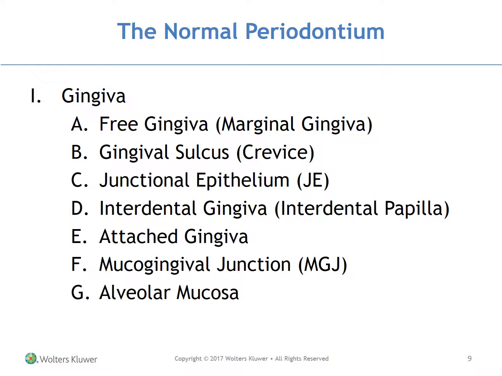The center of the col area is not usually keratinized, and that's important for you to know. So the center of the col is not usually keratinized, and thus is more susceptible to infection. Most periodontal infections begin in the col area. All right, so I really want you guys to think about that and to know that. So when they say that most periodontal infections begin in the col area, what does that tell you? Where are you going to see bleeding most likely?